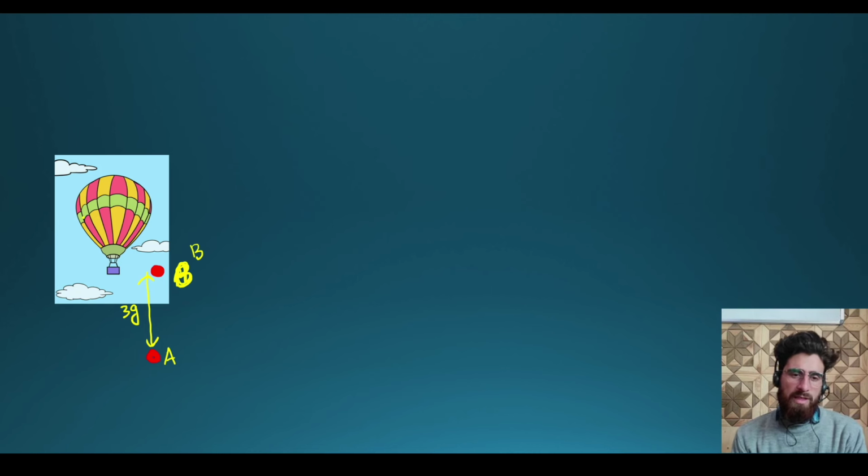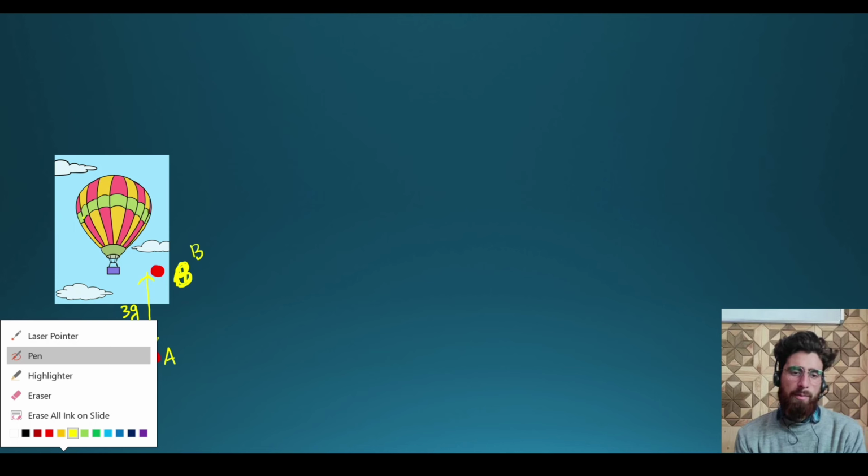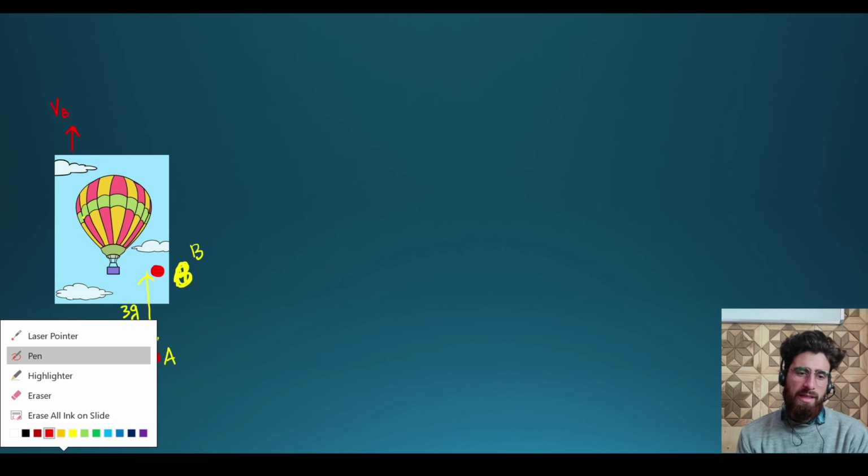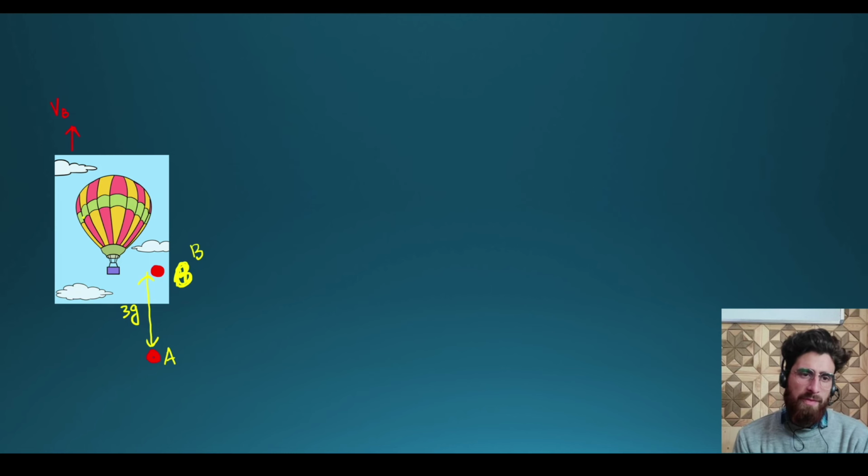So in those 2 seconds the velocity of A has changed, and the velocity of the balloon has changed as well. So first we need to figure out what's the velocity of the balloon at time t equals 2 seconds. It's going to be upward. Let's keep that VB. We need to find out what's going to be VB at time t equals 2 seconds. So VB is going to be, its initial velocity was u in the upward direction. Since the upward direction is negative, I will take it minus u, plus its acceleration in the upward direction g by 2, so it will be negative, multiplied by t equals 2.